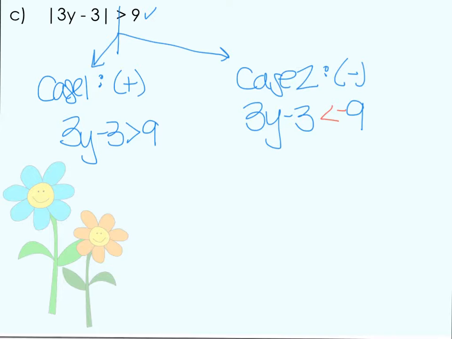Here's what I would like you guys to do. I would like you guys to solve both of these, and I would like you guys to graph them. So go ahead and press pause. When most people are done, go ahead and press play. We'll compare my answer to your answer and see what questions you guys have from there. So go ahead and press pause, and then press play when most people are ready.